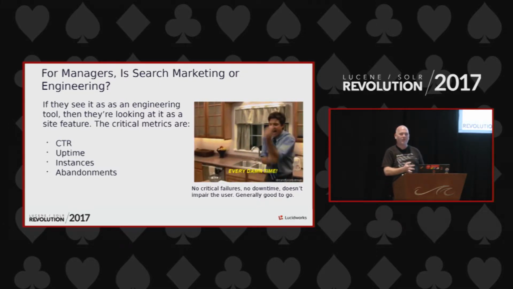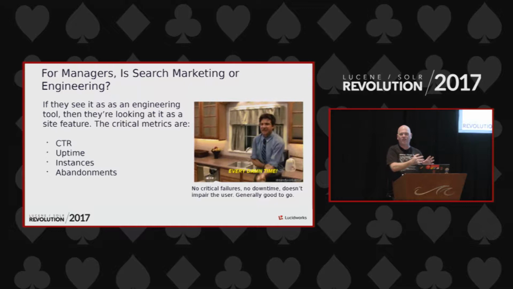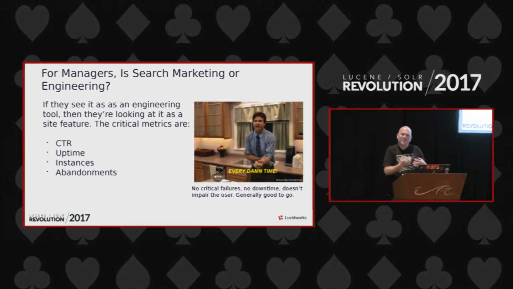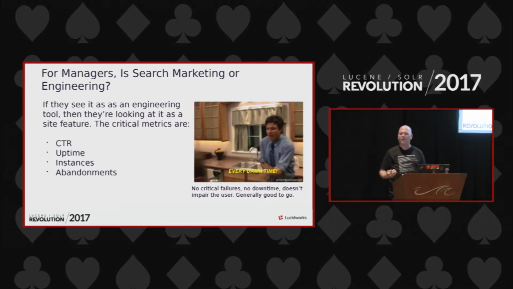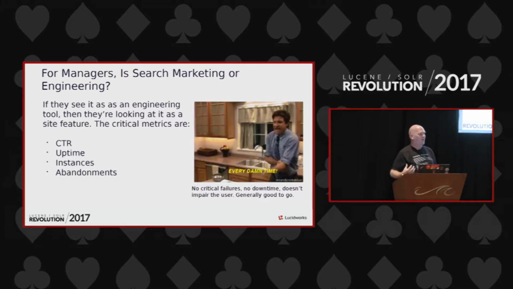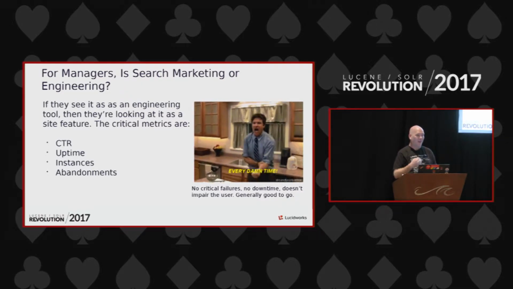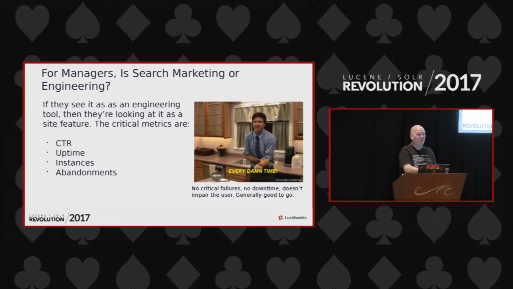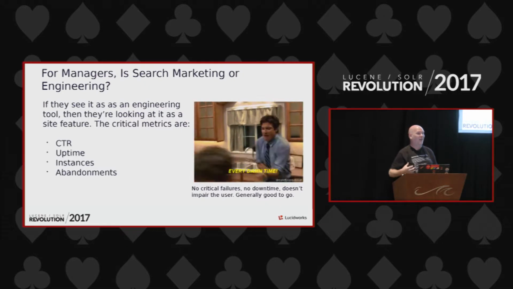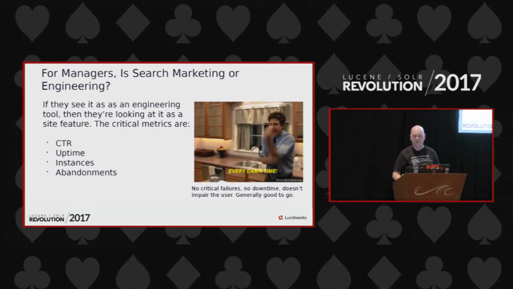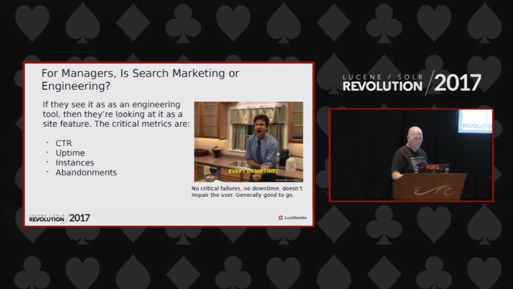But when on-site search is delegated to the engineering section, this is kind of what they care for. And honestly, if that's how on-site search is viewed, I would recommend letting them know that there are other ways to look at on-site search that can actually improve revenue, engagement, and all these other positive business metrics. All right.